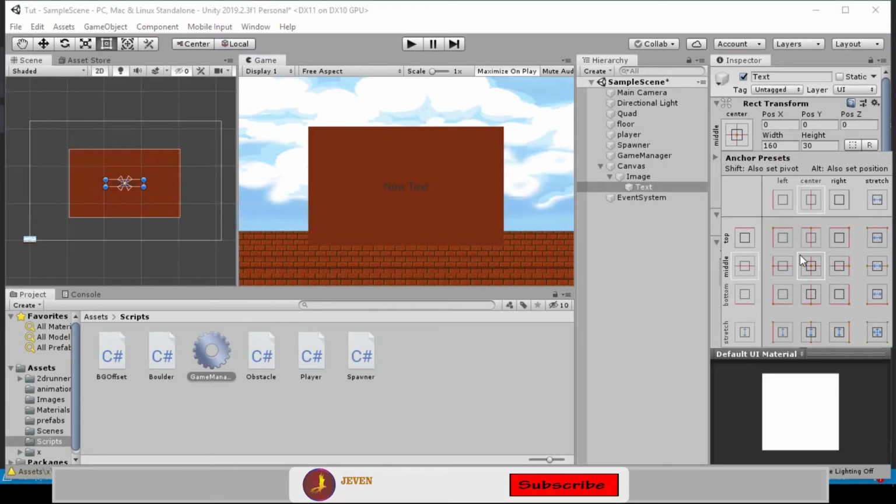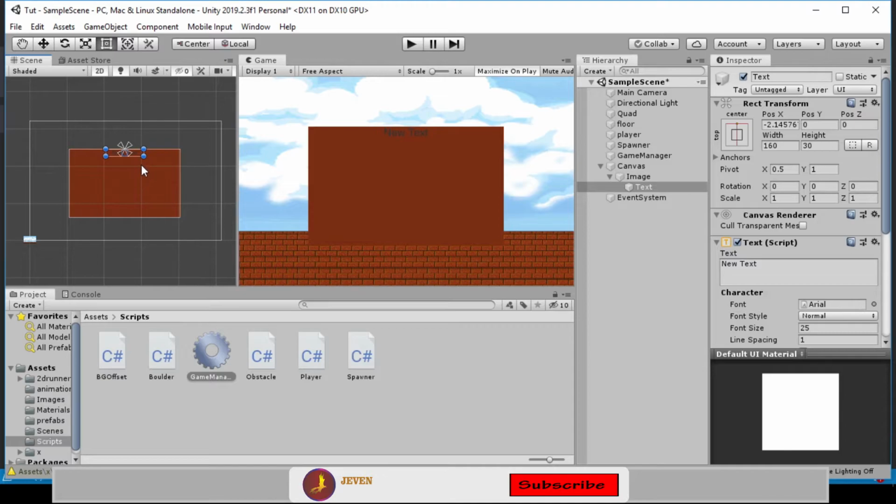Click this and then hold Shift Alt, and then left click on this box to show that it's going to be up top. That's at the middle. That's where we want it. So we can scale this text also, or increase the rect to be somewhere around there, and then change this new text to something like game over. Alright, so this should do.